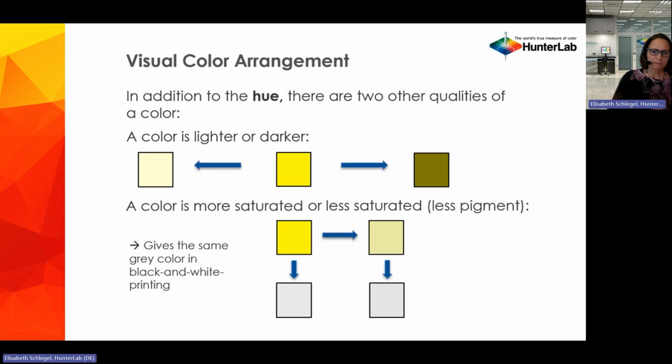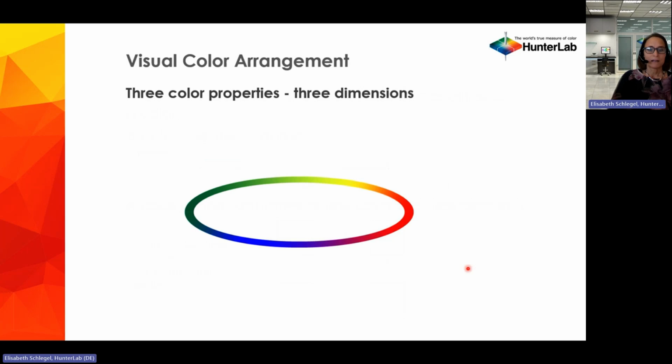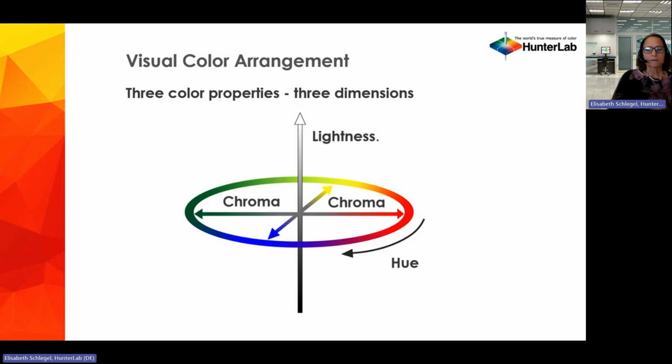And this can be represented by a 3-dimensional color system. We have already in 2 dimensions the color wheel here, and as I said, that's the hue. Then perpendicular to that, we have the lightness, which goes from black to white. And then the chroma or saturation goes from inward to outward. So it goes from gray to a more and more saturated color, for example, from gray to red or from gray to yellow and so on. So we have the 3 dimensions. Okay, so that is really an intuitive arranging of all colors.